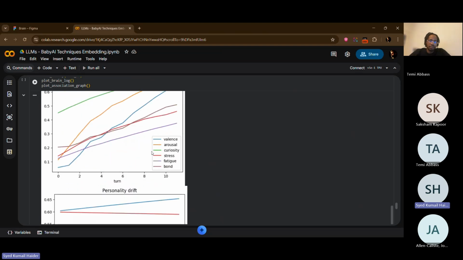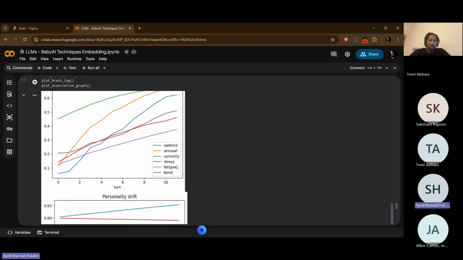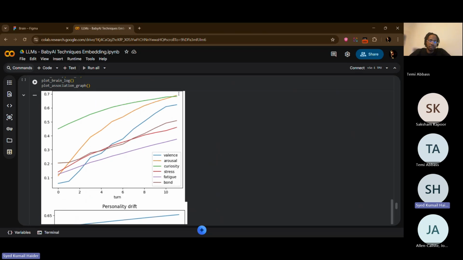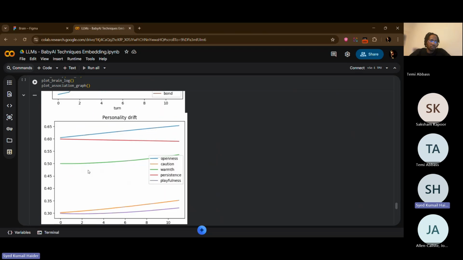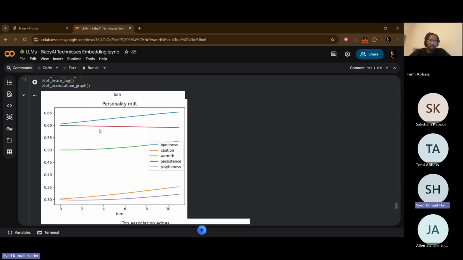In the affective dynamics, arousal, curiosity and stress increase with time, just a little bit, not very much. And this is the personality drift. His openness with me goes high.